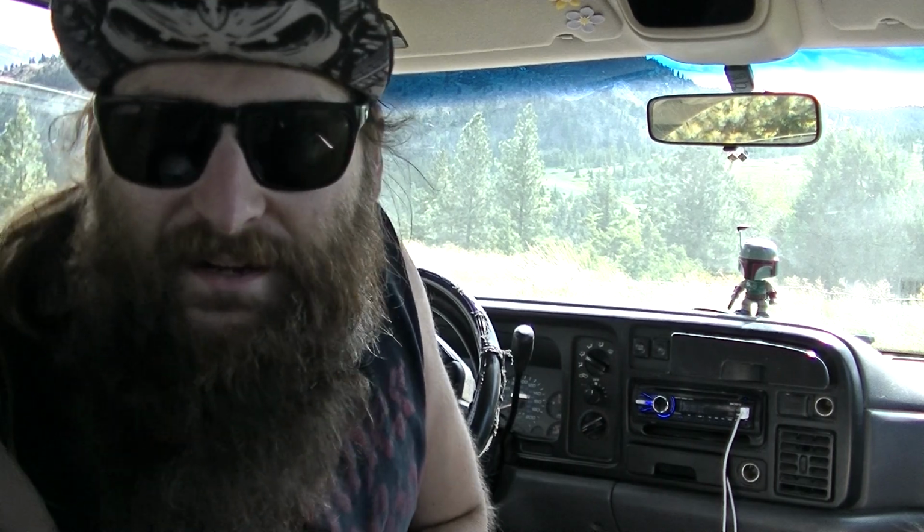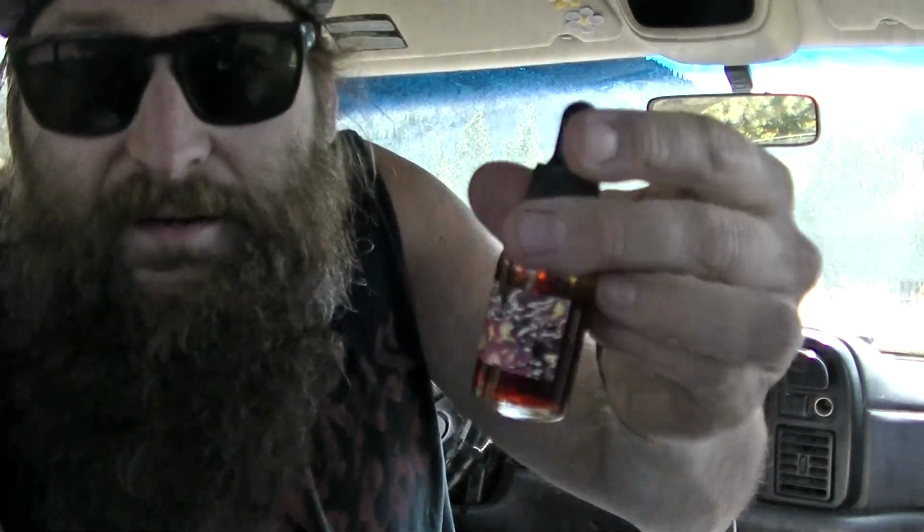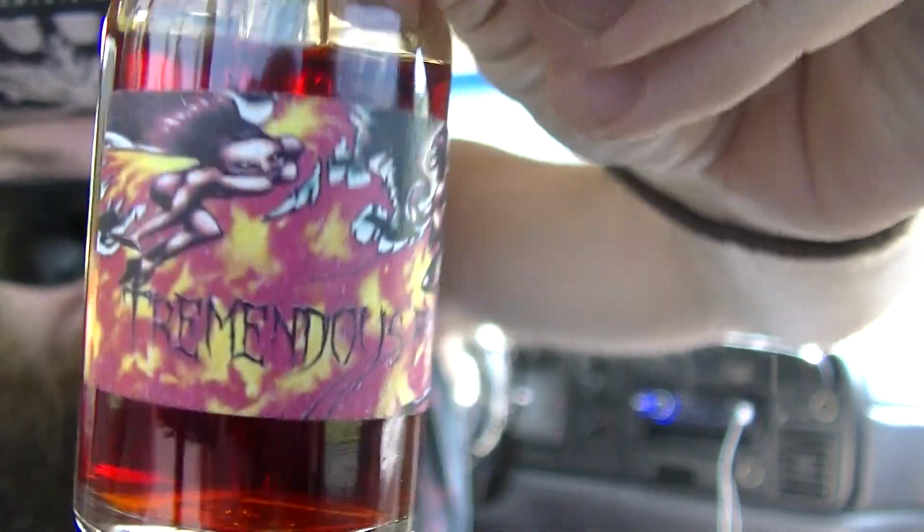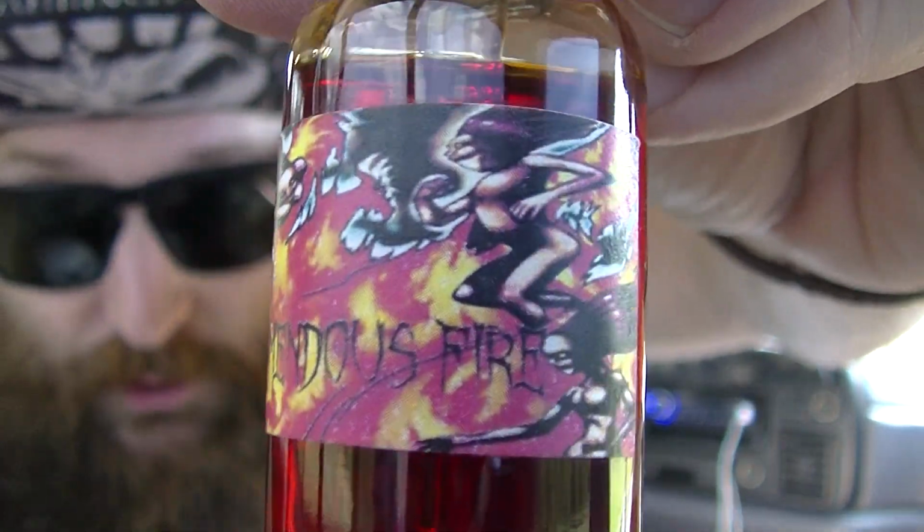Got a tincture review for you today. This is a very exciting one. It was sent up from Texas by our friend ACE MOROW. Now, ACE made this tincture himself, and it's called Tremendous Fire. Very cool label on there.